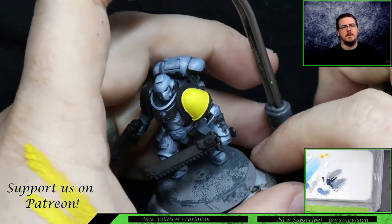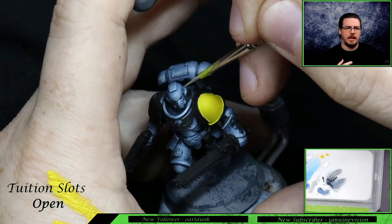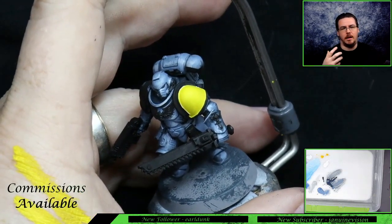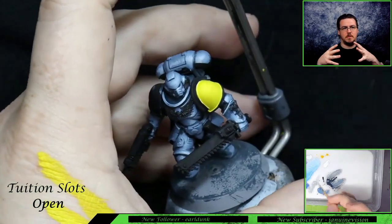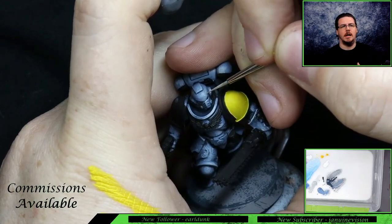You can also see I'm just placing that highlight on the helmet. I'm going for a nice shine spot there, not too shiny, but the idea here is that's where our light is going to hit. If we break that helmet down into a very basic shape, it's effectively a sphere, so we're having a nice circular highlight on it.